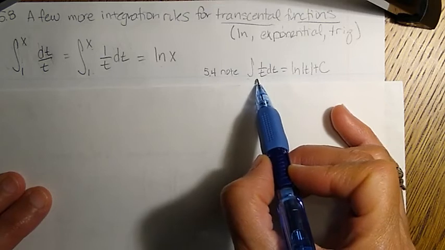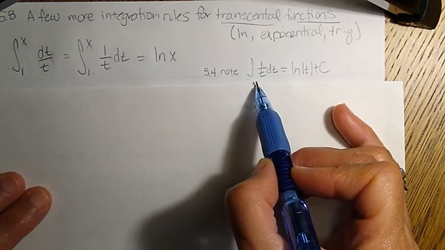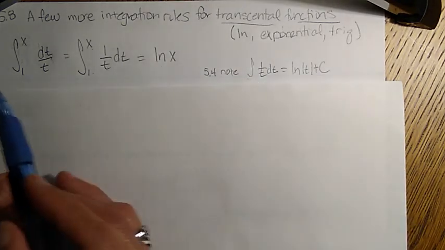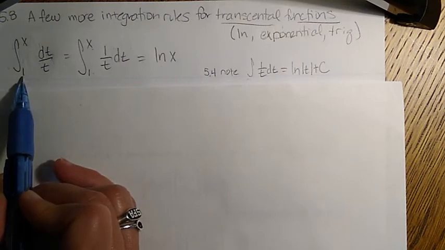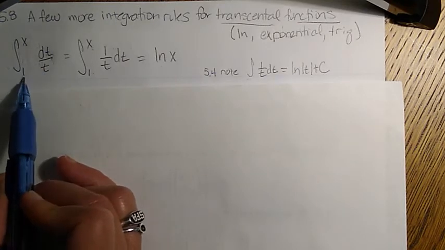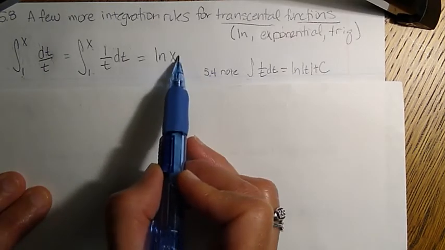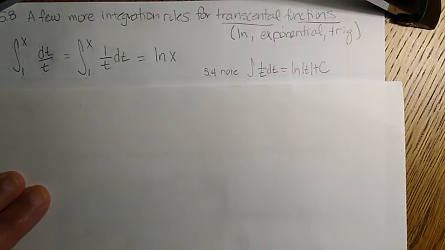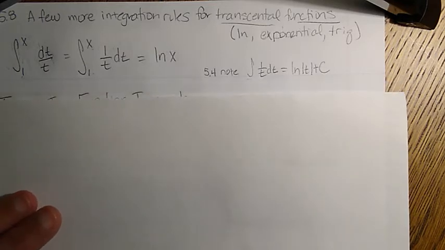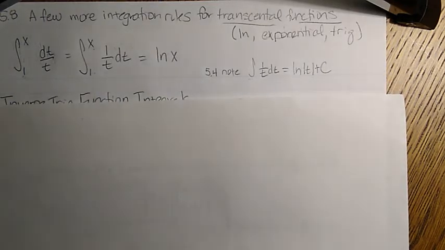Here, for the indefinite integral, we don't know what values the variable t is ranging over. But here, we're starting t at something that's positive. So we don't have to put the absolute value bars on that variable there because t is positive. And natural log only takes positive inputs.